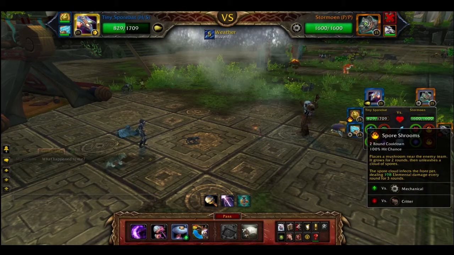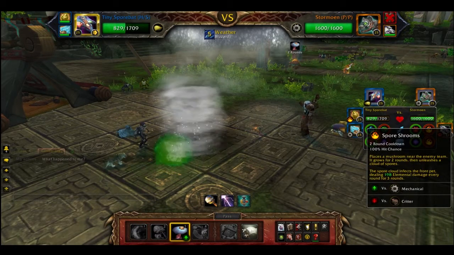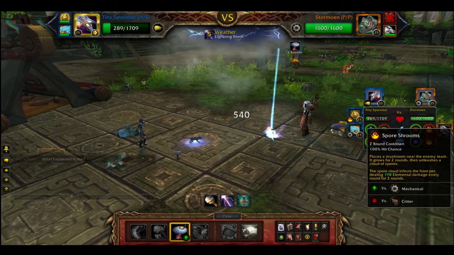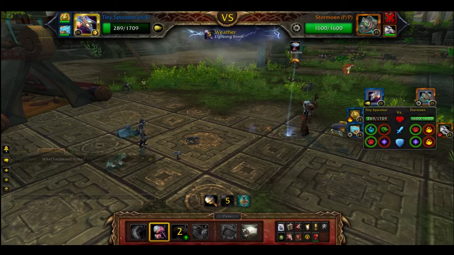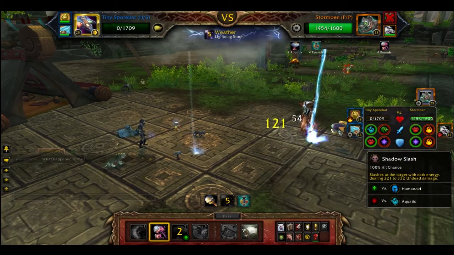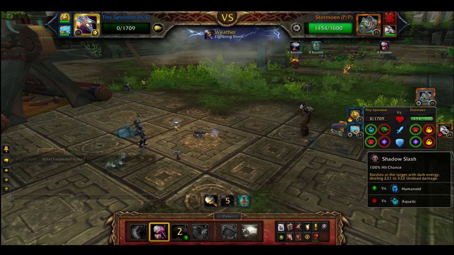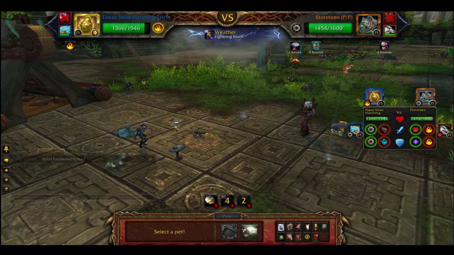So we're going to use Spore Shroom since it's strong against Stormshrew. Now we're going to take a lot of damage in the beginning here, but that's okay. And while we're still alive, we're going to go ahead and put on Creeping Fungus. Alright, that's okay. So, next we're going to bring out the Topaz Shale Hatchling.